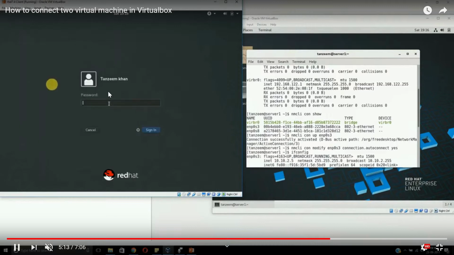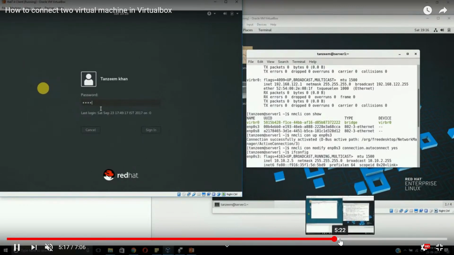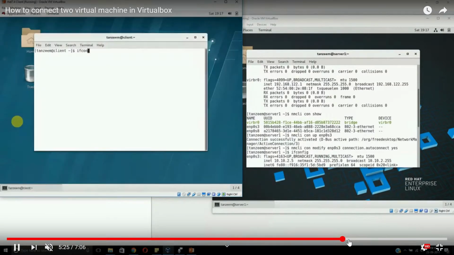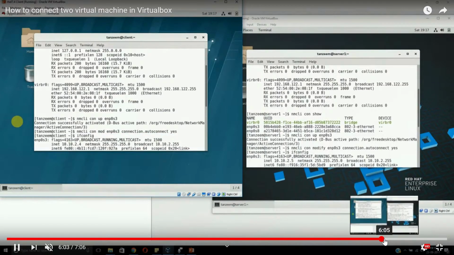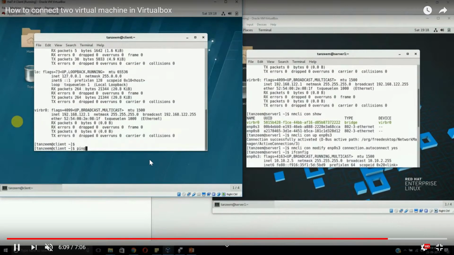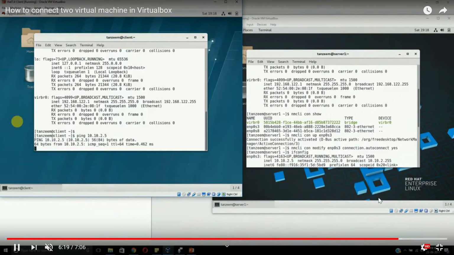On the next machine, you should do a similar thing. So basically the same thing, and then get the IP address, and then next you can ping it. After both machines have the IP address, you can ping the other one using the other one's IP address.